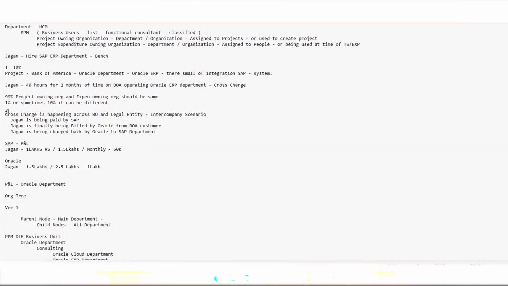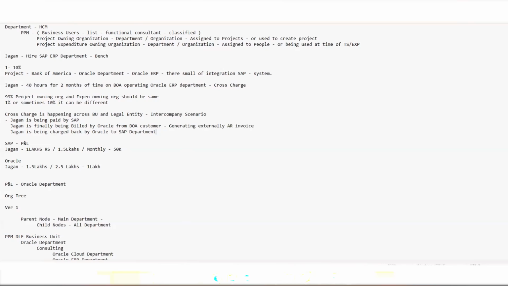Now all these operations are intercompany operations, right? Because here you are generating an external AR invoice.